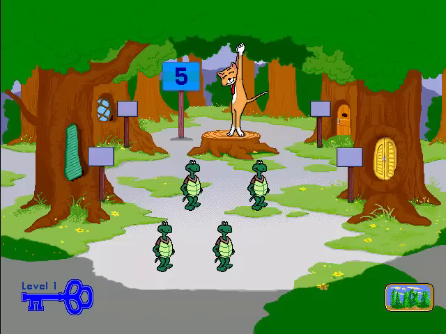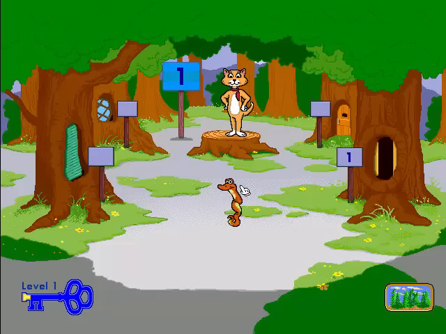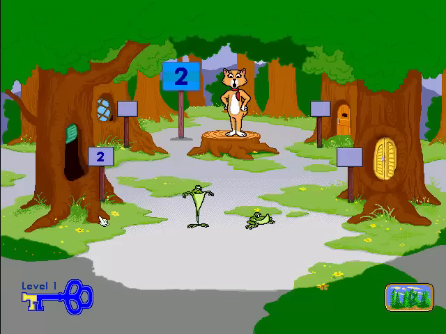Meowie! 5, 4, 3, 2, 1, 0. They're hiding again. If you please, find one snake, then click on me. One. Correct. One. Zero. Now my big number is two. Can you find two frogs to twist with me? Two. One. Two.